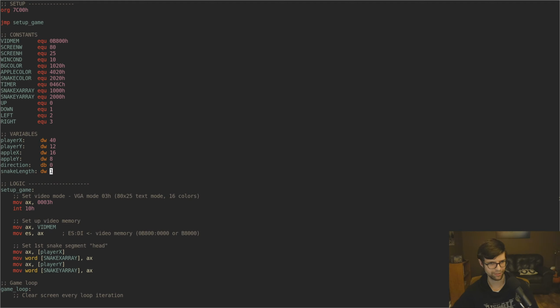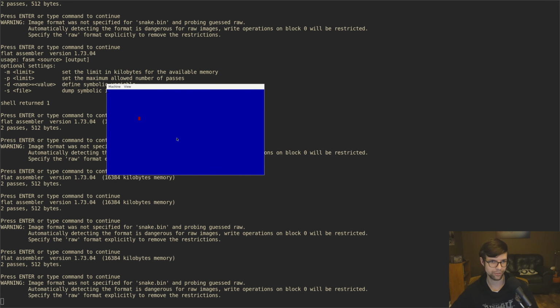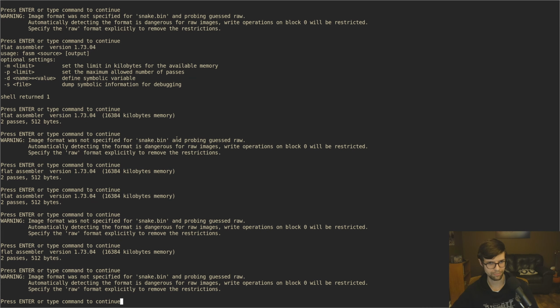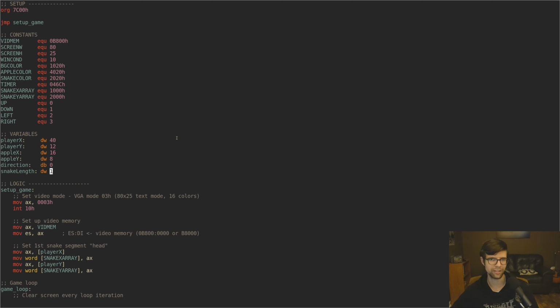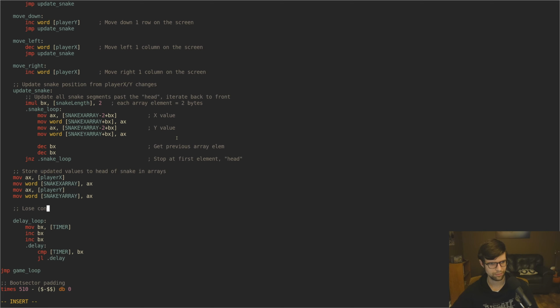If we set this to 0, then the snake should move upward. Our initial segment should move upward on the screen. Yeah, so it moves up and it goes off the screen because we're beyond 0. But that just shows that it does move. I just don't have player input yet, so I didn't have a way to show that. But it moves up because up is 0. If we made it 2, it would move left. So I had lose conditions in my code, but I'm going to do player input first. But I'll lay them out here in comments.